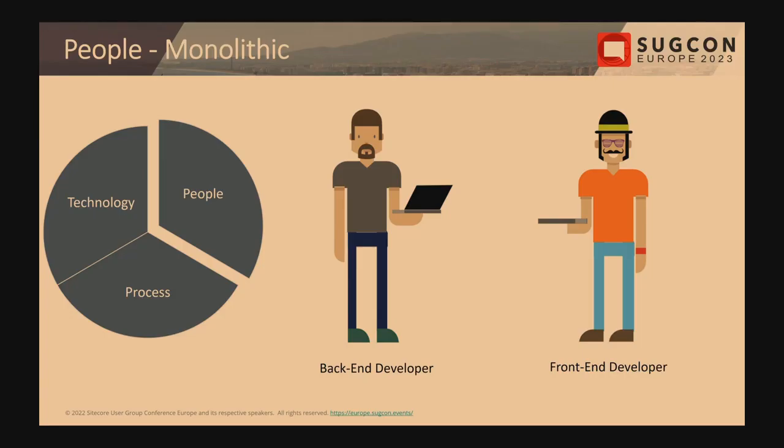So obviously, when we talk about the monolithic, at Horizontal, we had broadly classified our teams into back-end development and front-end development. Back-end development, pretty much organically, were used to doing everything related to Sitecore. Create items, create standard values, templates, renderings, and then back-end development, component renderings, controller renderings. And then, obviously, front-end is more responsible for UI, accessibility, atomic design, and things like that.